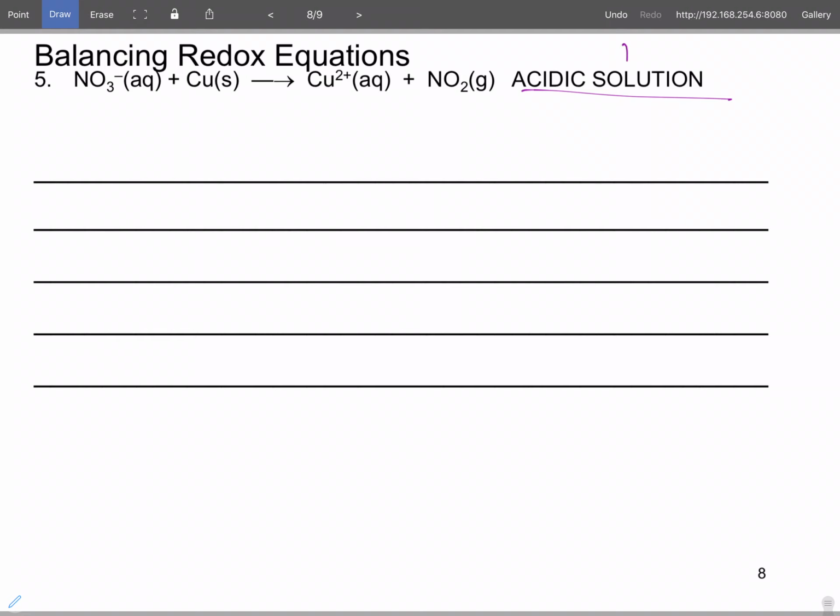Again, we know that. So this time we're adding H plus and water only as our options. And I'm going to tell you right now, it has nitrogen in it. Nitrogen tends to be really annoying. So pay attention when you have nitrogen, and especially when it's basic. Acidic is not quite as bad, but it can still be a bear. Okay, and copper goes to copper 2 plus. Now, again, it doesn't matter which ones we do first. So this copper is mass balanced, so I'm going to go ahead and put the 2 electrons in it. So now it's charge balanced, so I'm done with it.